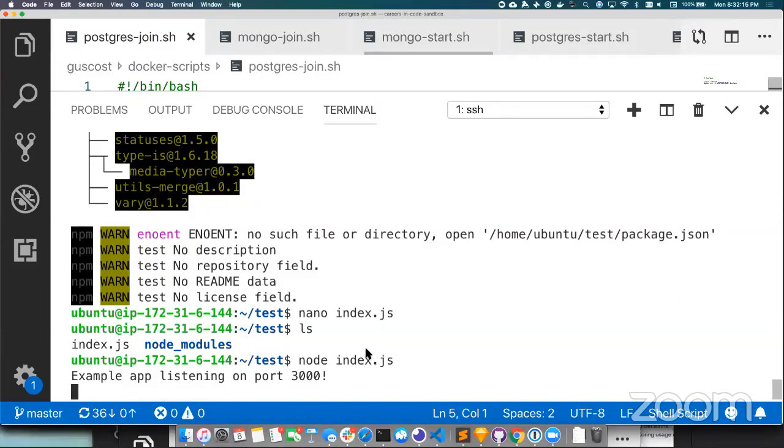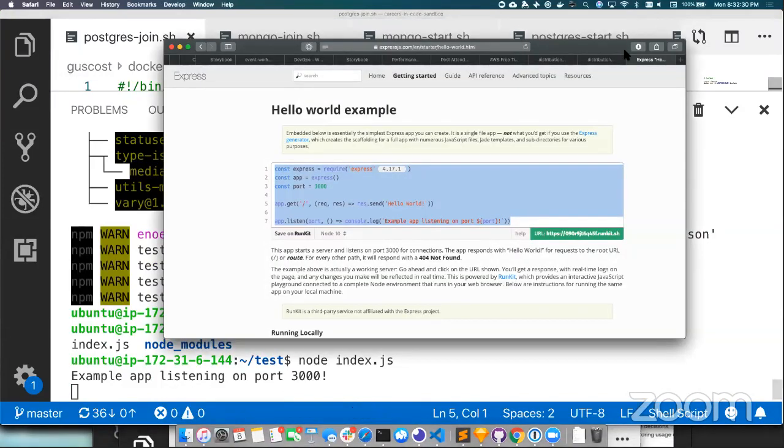Now we can't connect to this quite yet, because our web server only has port number 22 exposed to the internet. That's how we can SSH to it. It has no other ports connected to the internet. Now, if we want to be able to just look at this really easily, we need to open that port.